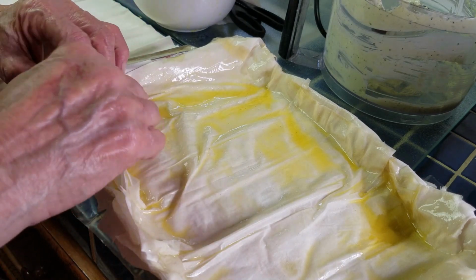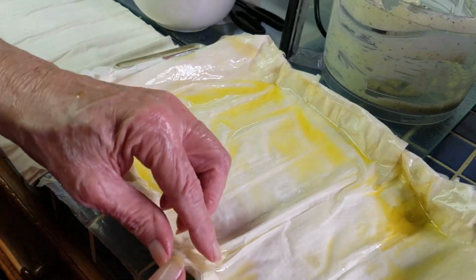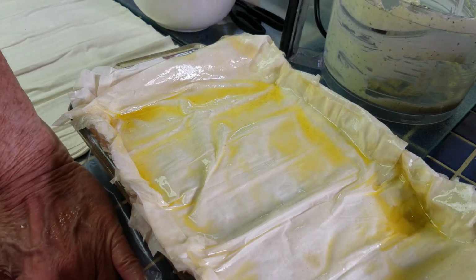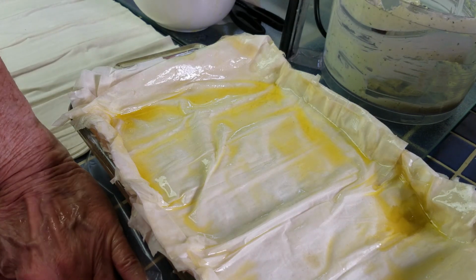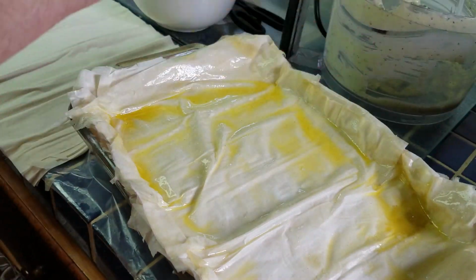But this dough, or these sheets, they're not like any other dough you work with. I have seen people actually make this with puff pastry, but puff pastry is different. That's not really what you use in this. You use the phyllo sheets, and they're different.